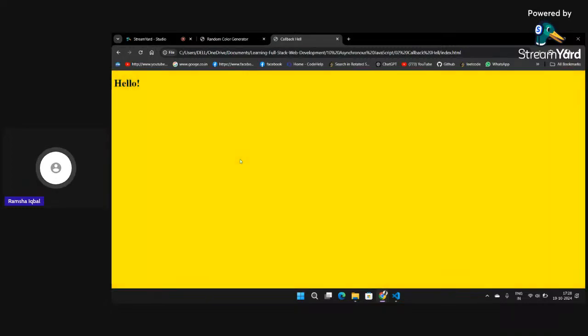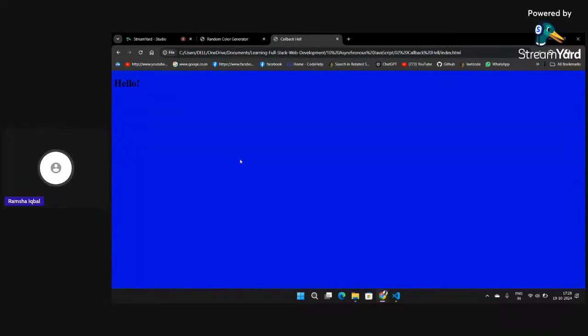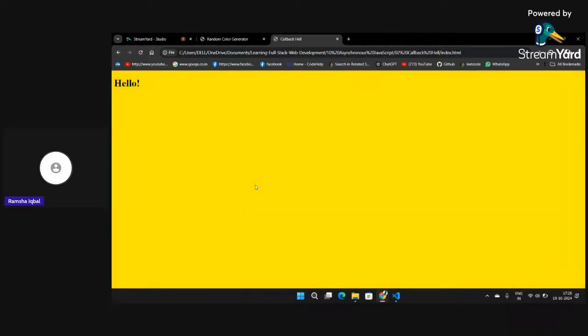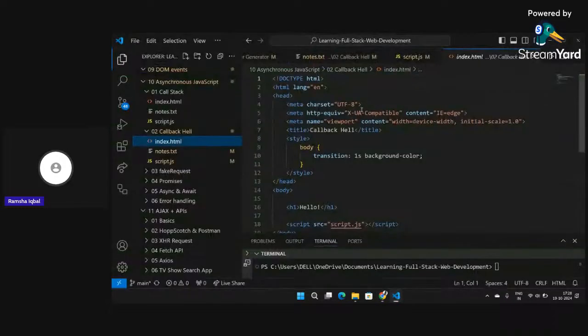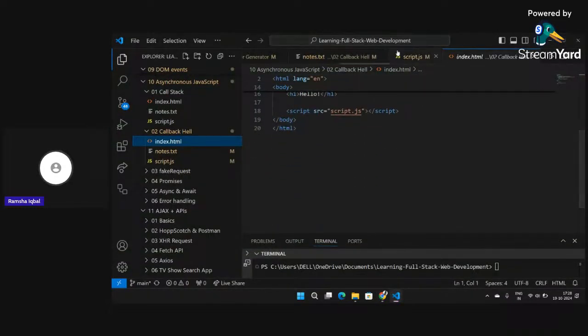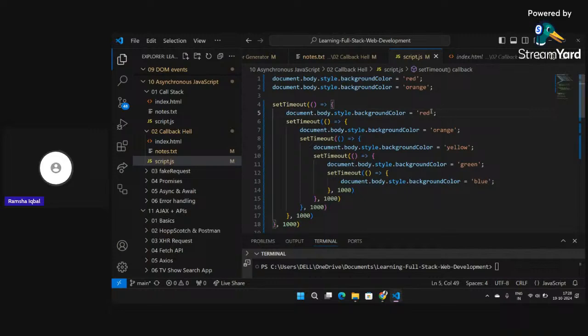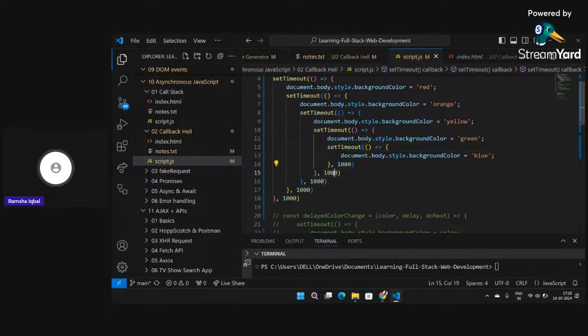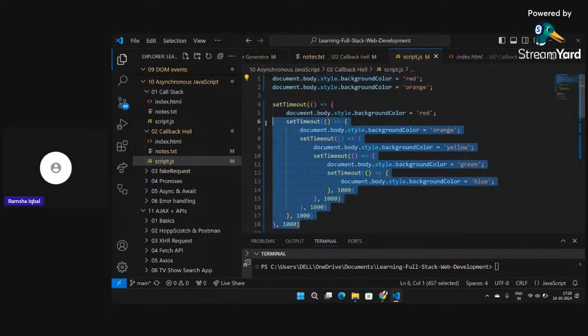See, after particular intervals of time, it's changing its color. That's how we can use nested setTimeout. First was red, then came orange, then yellow, then green, then blue, after a duration of 1000 each.